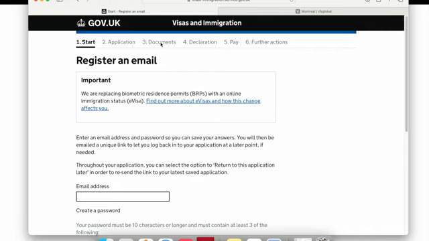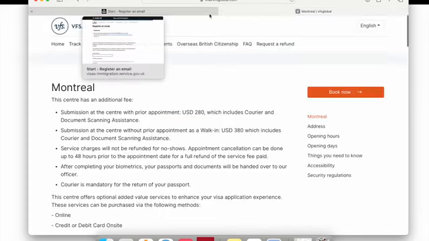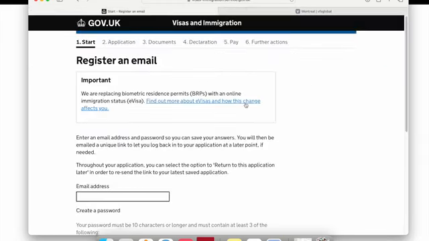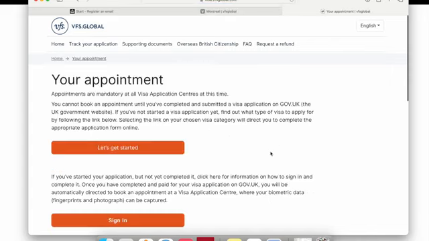Since you are in Canada, you can upload your documents in the VFS account, but in some countries this is not available. After you receive the reference number from this visa application and the set of documents, you will go back to the biometrics and book your appointment.